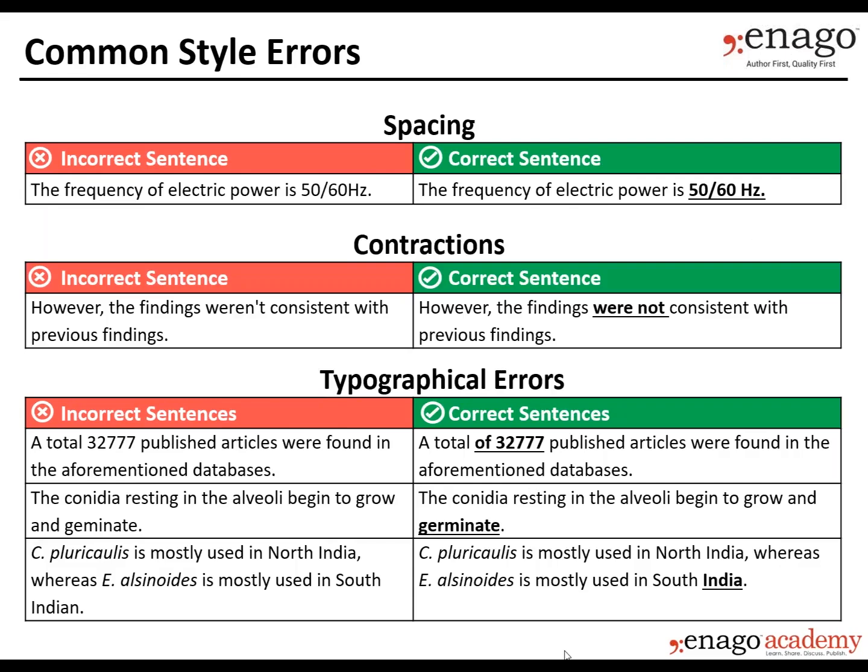So, some more issues. Ideally, you would always put a space between a number and the unit. In formal language, you don't do contractions, as you would in speech. And again, some of these things are really, really easy to miss. So there's an 'of' missing in the typographical errors at the beginning, and then there's a letter missing from germinate, and then South India has been mistakenly written as South Indian, and that wouldn't be picked up in a spell check because, of course, Indian is a word, so it's something that you'd only be able to see if you actually reread. So next slide.